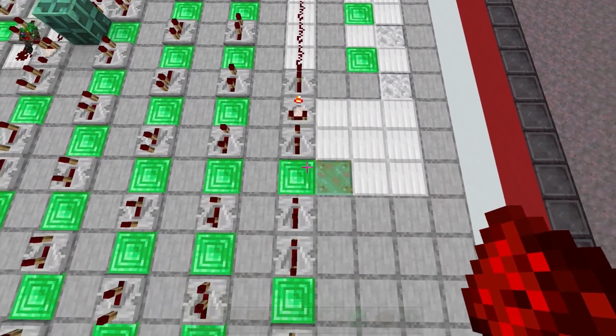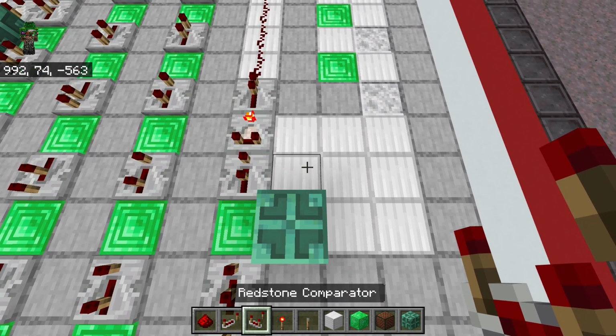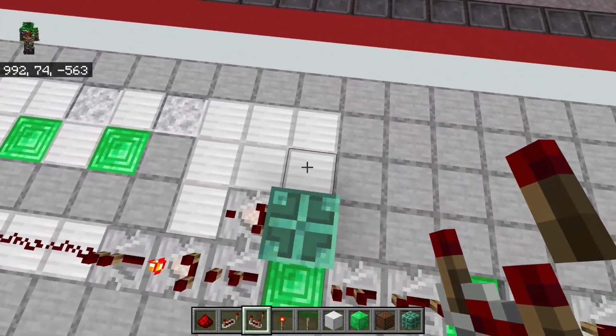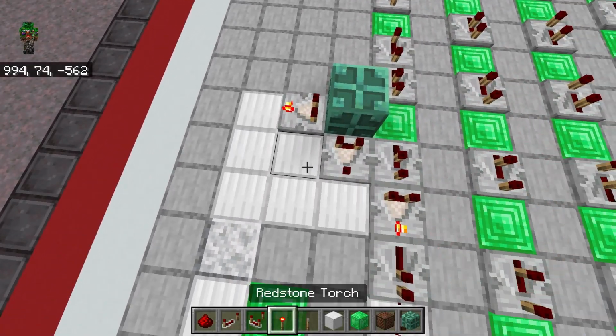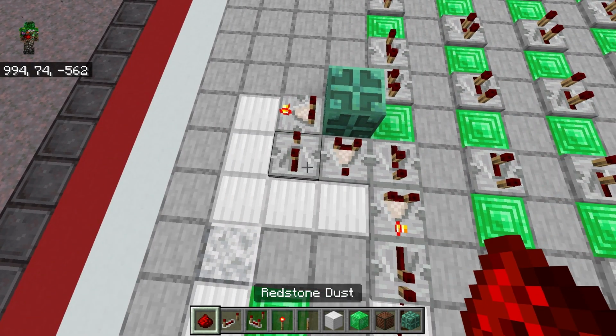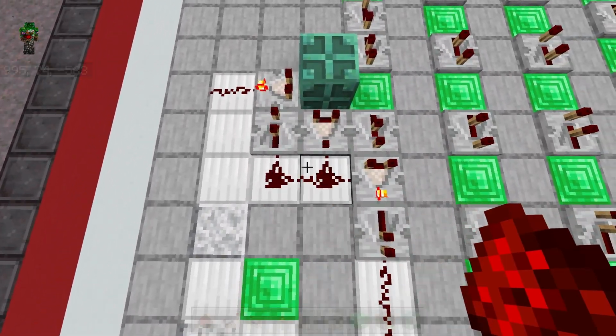Now next to this last instrument block, we need another copper bulb, then a comparator coming off of both sides of this copper bulb, but that one needs to be on subtraction mode. Now we need a repeater going into the side of that subtraction mode comparator on a 2-tick delay. Then 3 dust right there.